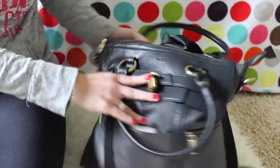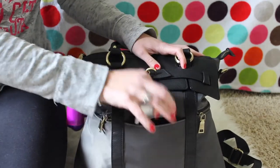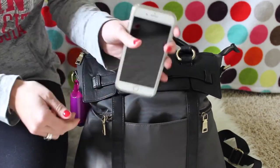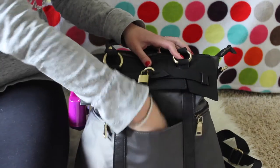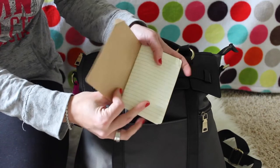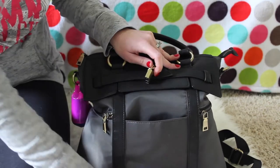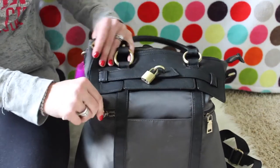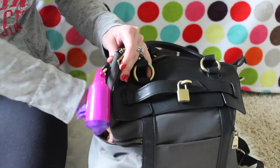Let's get into the bag and start with the outside pockets first. In this pocket I keep my iPhone 7 Plus and it fits perfectly right in there. I've got tissues and then my little Bright Ideas notebook — I still don't have any bright ideas, which is kind of sad.